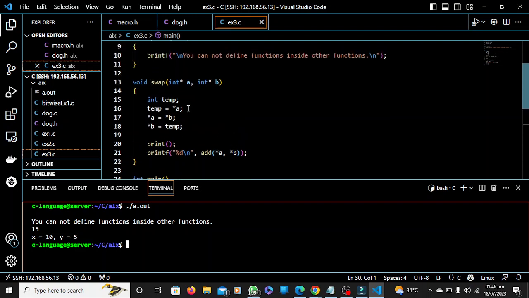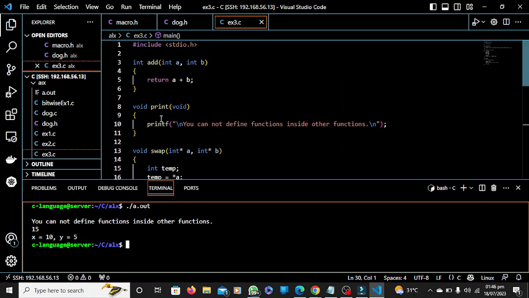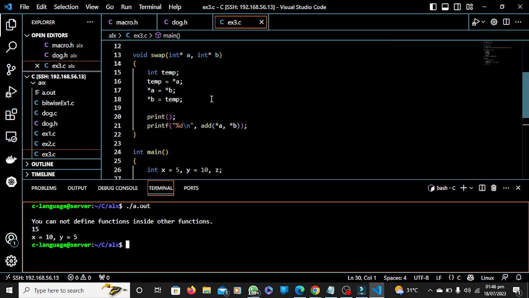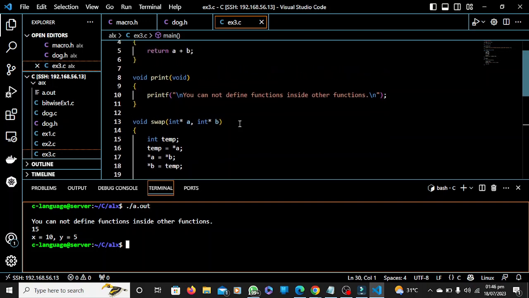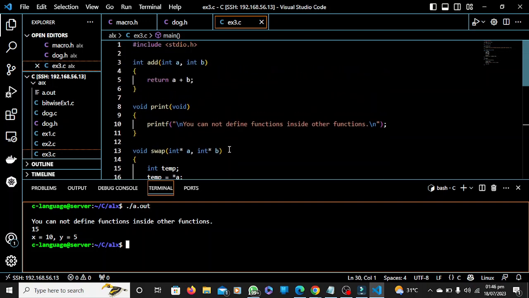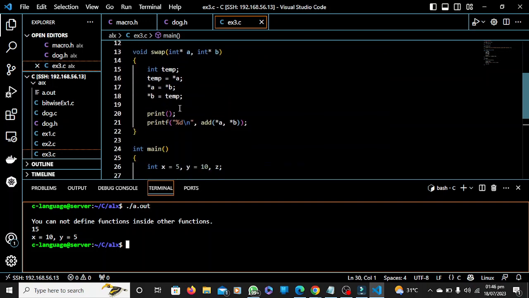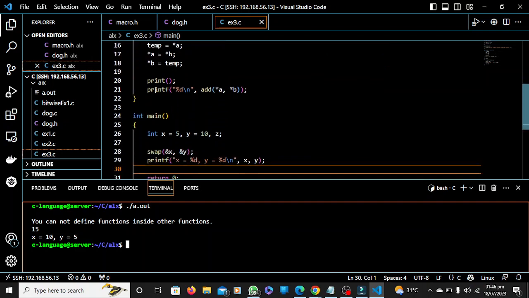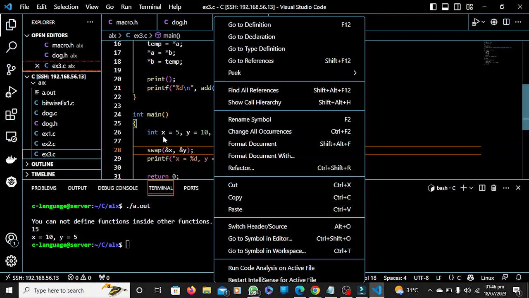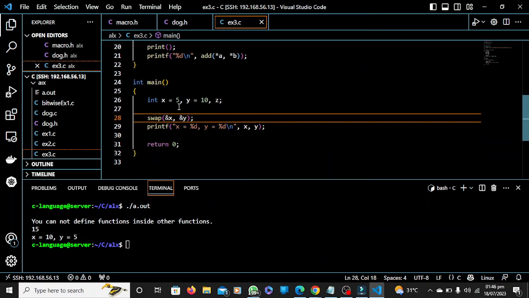Then you print out this first. Then it says, I'm not done, I have to do this one too. Then you do this one. After that, it returns, control jumps back to the main function. The main function now prints out my x and y.